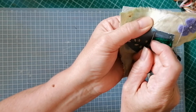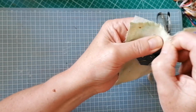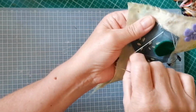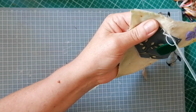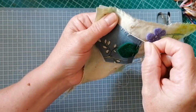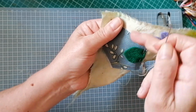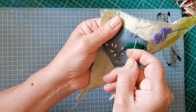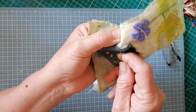Make your next stitch here. Of course, it gets caught on everything, so I've got a long string on here. Okay. Oh, sorry, going out of screen. And there. Okay, so you're forming the top here. So again, keep your thread up. Go back into your work. Come out here.